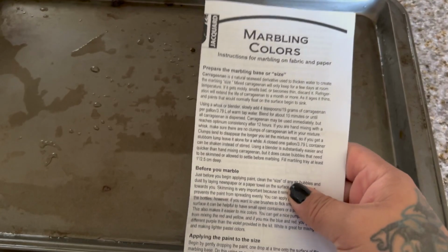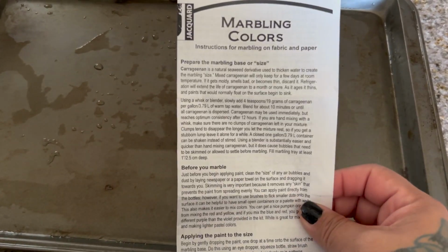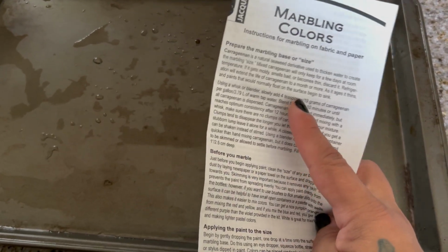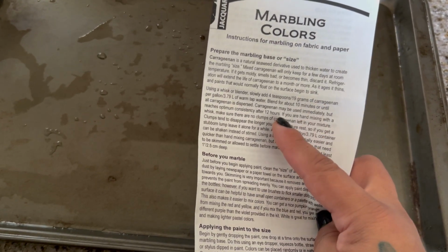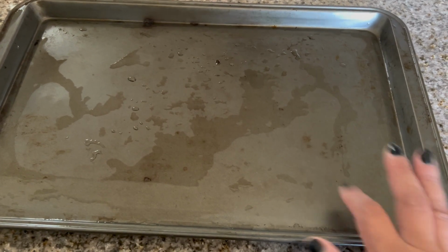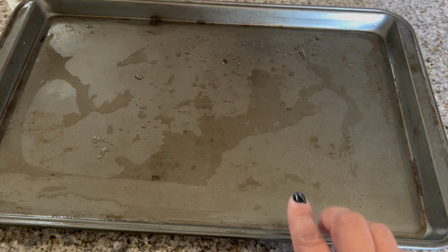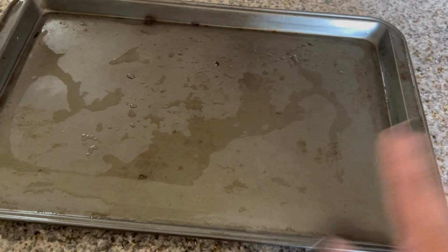Okay, so the instructions say 4 teaspoons. Yeah, 4 teaspoons right here. 4 teaspoons per gallon, right? I don't think a gallon's gonna fit in here, but this is the biggest pan I've got, or flat long container, so I can fit my papers. So I divided by 4, because I'm assuming a quarter of a gallon would fit here.